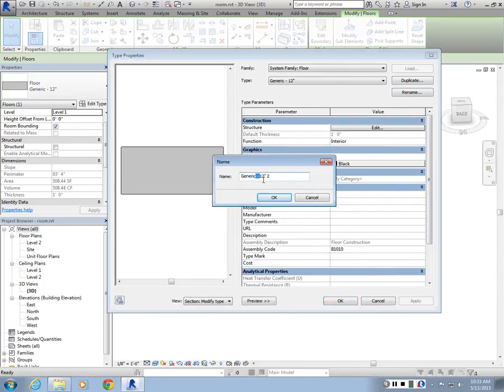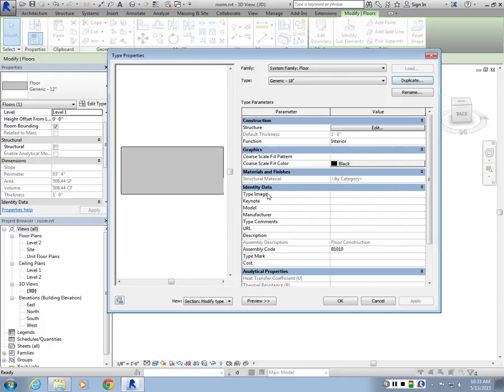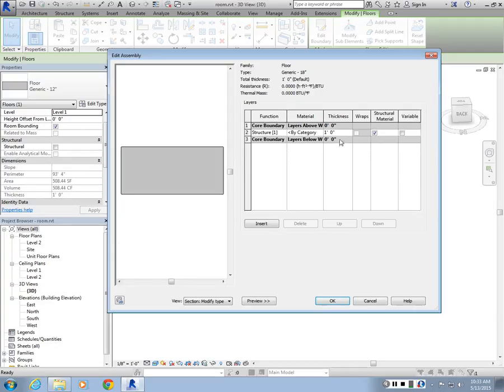Let's say we want to create a really thick floor. Let's say it's going to be 18 inches. Maybe there's already one for 18 inches, but I'm going to say Generic 18 inches. Then I'll go to the structure here, edit it, and here I'm going to enter 18 inches as well.